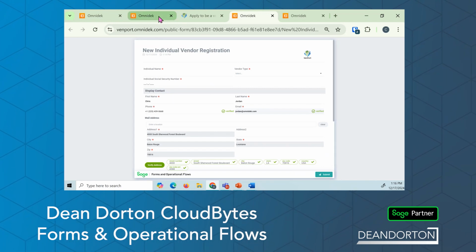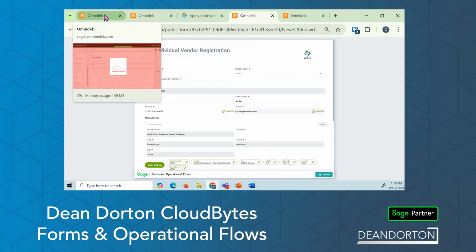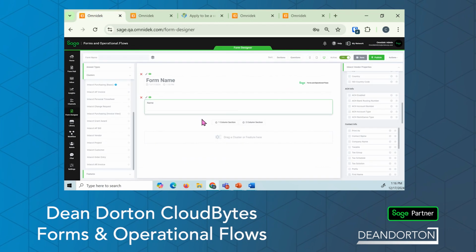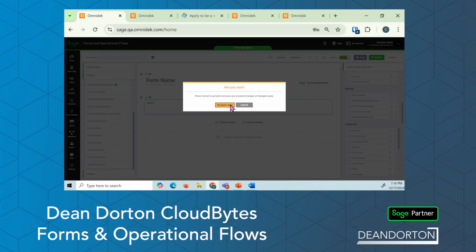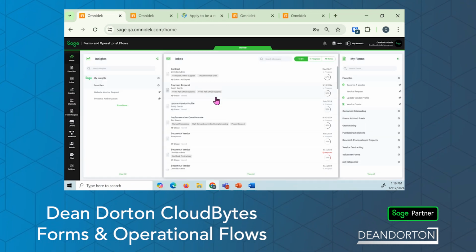So I showcase this just to give you a feel for the simple ease of use of our form designer. So the next step of this is, building forms is the pretty straightforward part. It then comes into building workflows. Now, our workflow engine is very straightforward.